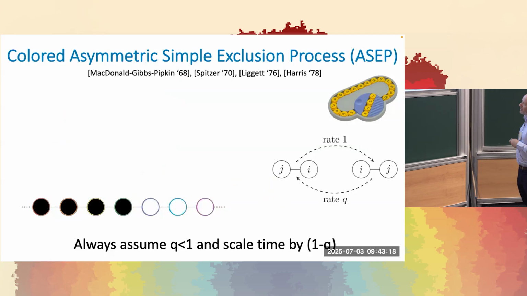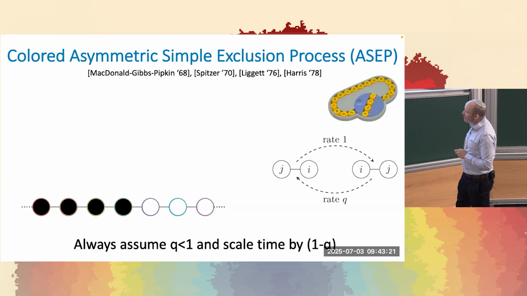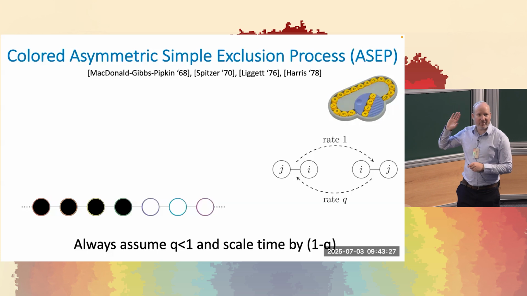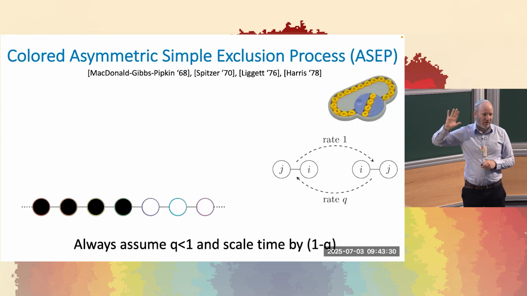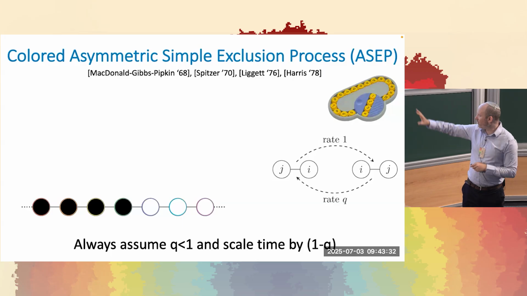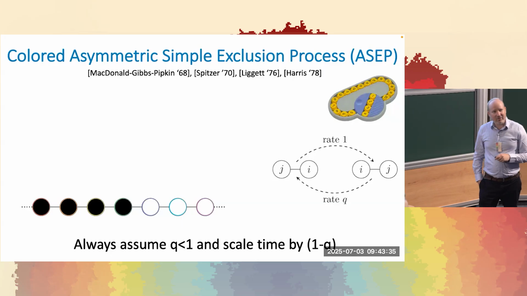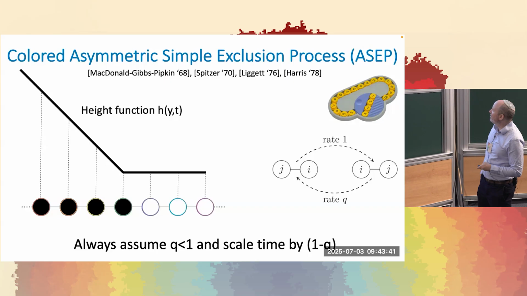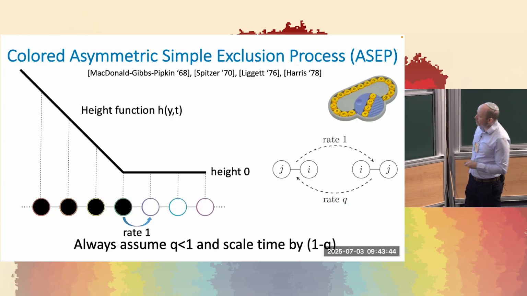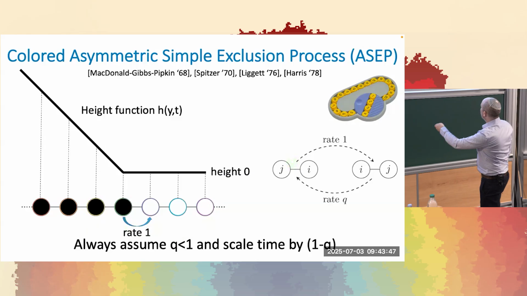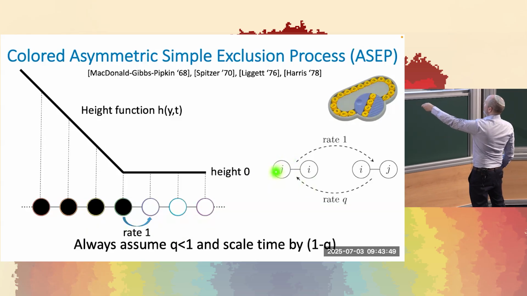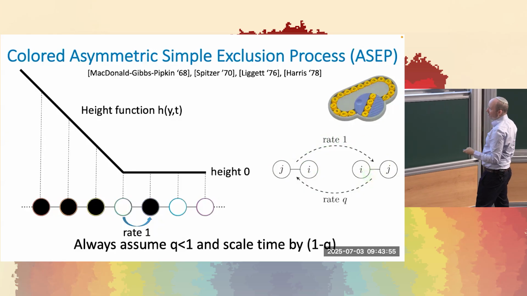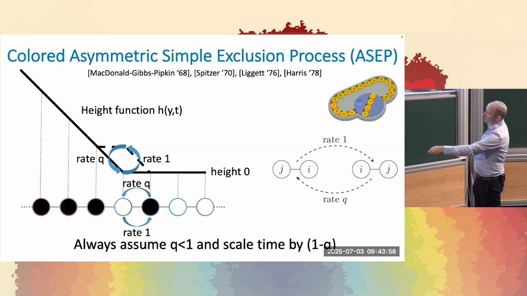And so what that corresponds to is that this model has nice Markovian projections. In other words, if I replace all colors bigger than or equal to 0 by a black dot, I'll call that a particle, and everything less than 0 by a hole, a white dot, then this is in fact also a Markov process. And it's a simpler Markov process, which does the following. Particles jump right at rate 1, right? That corresponds to having had a bigger number, a black followed by a white. That happens and switches at rate 1. And the opposite occurs at rate q. Okay, so the opposite move occurs at rate q.